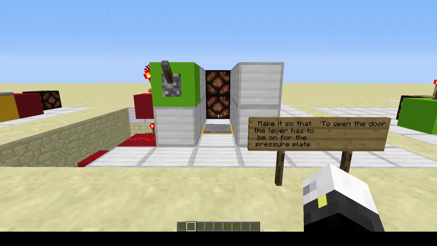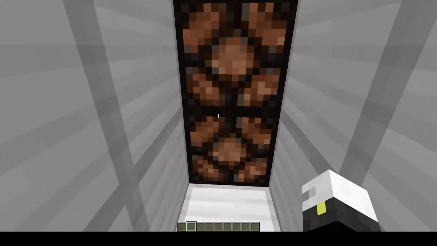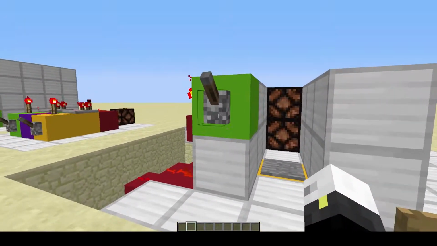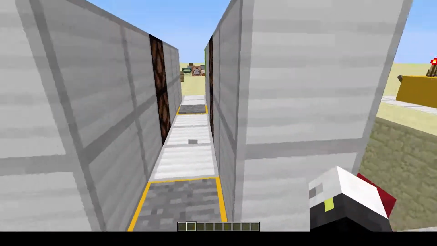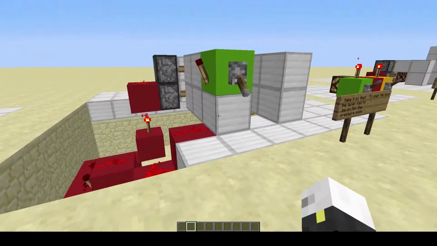Alright guys, hopefully that wasn't too tricky. Let's do the proof of concept. Whenever we stand on these while that lever is unactivated right here, neither of the pressure plates work, and whenever we unlock them, so to speak, we now have an open door that we can freely pass through. Now, let's look at the redstone behind it.